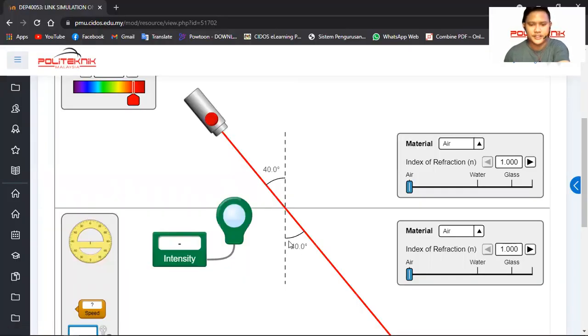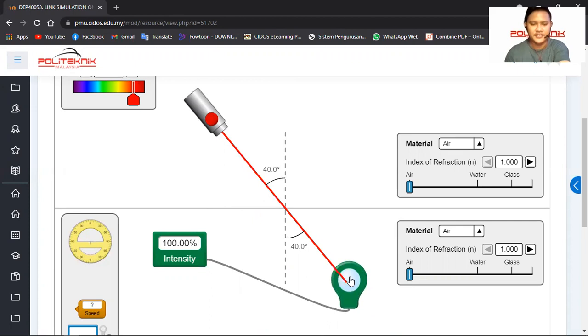You can see here it is 40. This is the material 2 reflection angle, so the reflection angle is 40, and the intensity for the reflection angle for material 2 is also 100.